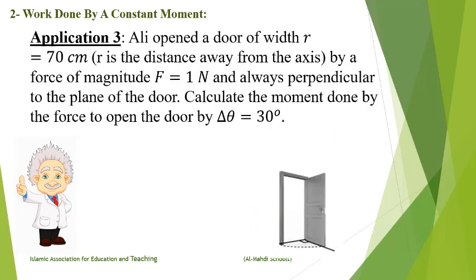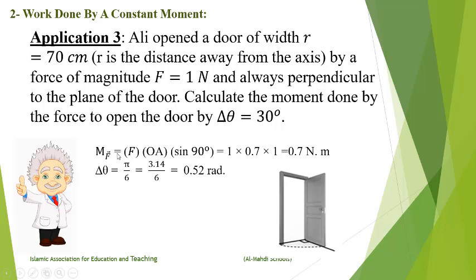Application 3. Ali opened a door of width r equals 70 centimeters, and this width represents the distance away from the axis, by a force of magnitude F equals 1 Newton and always perpendicular to the plane of the door. Calculate the work done by the force to open the door by delta theta equals 30 degrees. What should we do here?